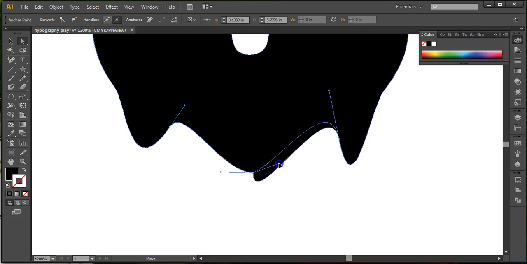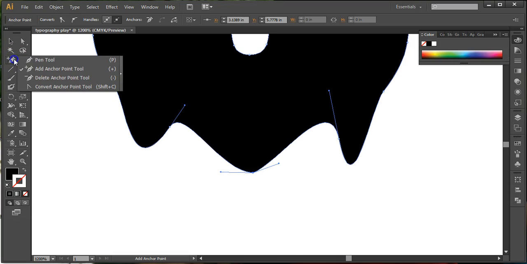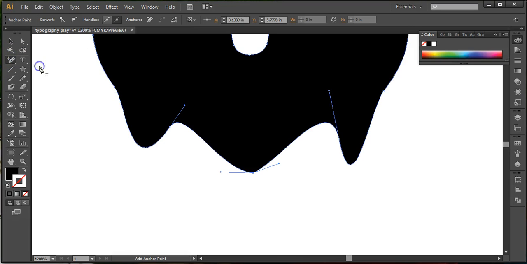And we can always go back to what we learned on the last tutorial. You can add anchor points with the Add Anchor Point tool. Inside of the pen tool, there's Add Anchor Points. We can add more anchor points so that we can create more drips. And because these anchor points are created on a curve, they have handlebars. Right? So we can make this more drippy.